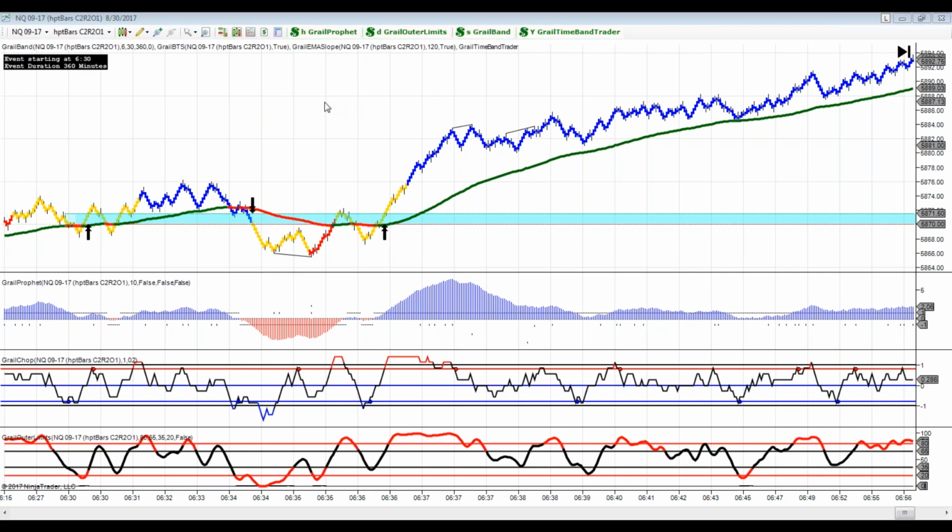If I were to put up the indicator called Grail band arrows, every time we broke above or below, regardless of what was going on, it would show it. Okay? Should you remove it? Yeah, I don't have it on. Remove it and just put your Grail band up. There's no need to have the Grail band arrows. The only reason it's there is if you want to use the mini trader to trade it. You can trade that with the mini trader. I don't want to go into that right now, but you certainly can.